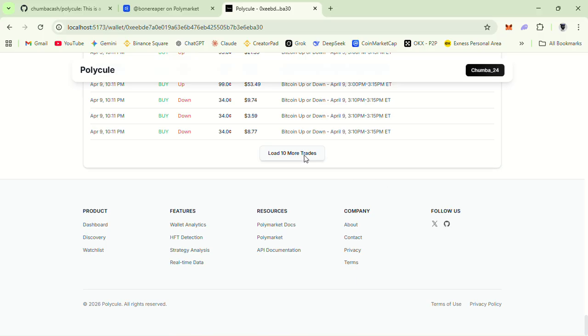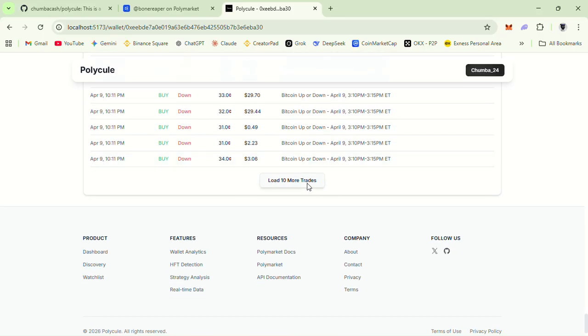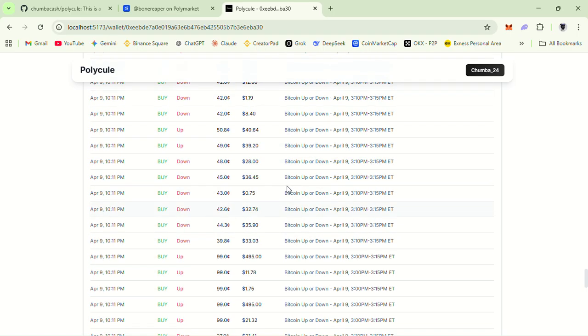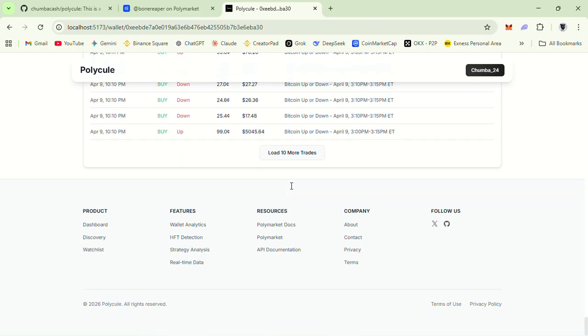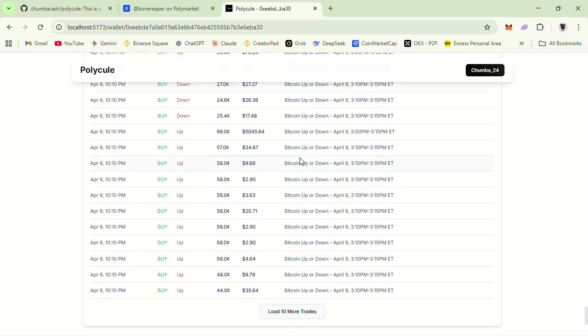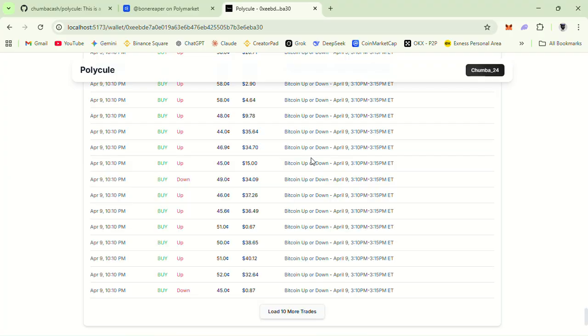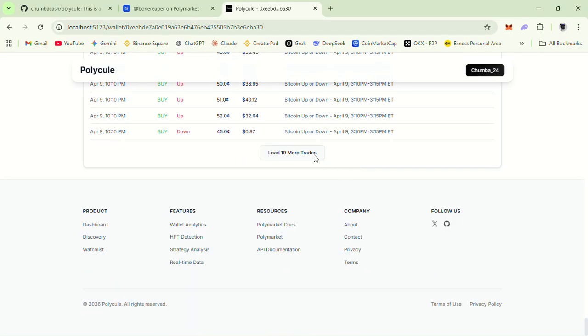When I launch this, you will try and maybe expand for yourself so that you can make an analysis on what interval does this person buy, what interval does he sell, or does he buy actually? So how does he buy both sides? How does he make balancing? Does it depend on volatility on Binance or something like that, or is he just buying? So those are questions that we need to ask ourselves.